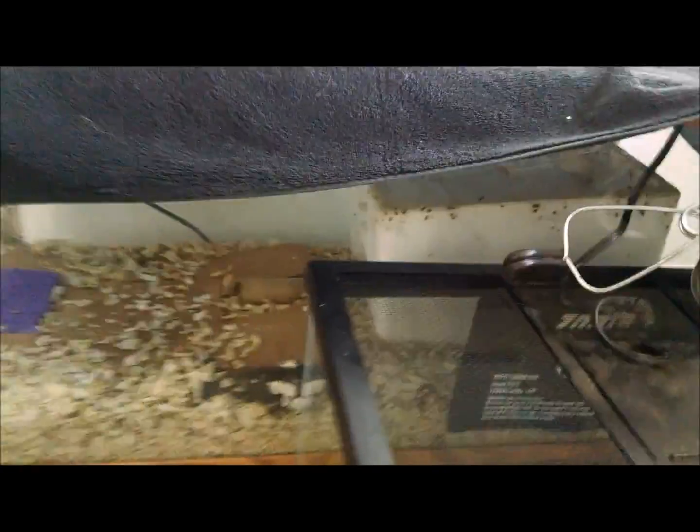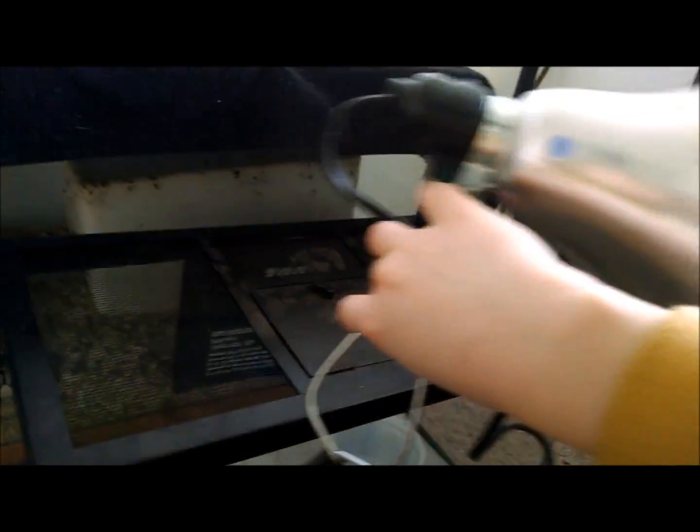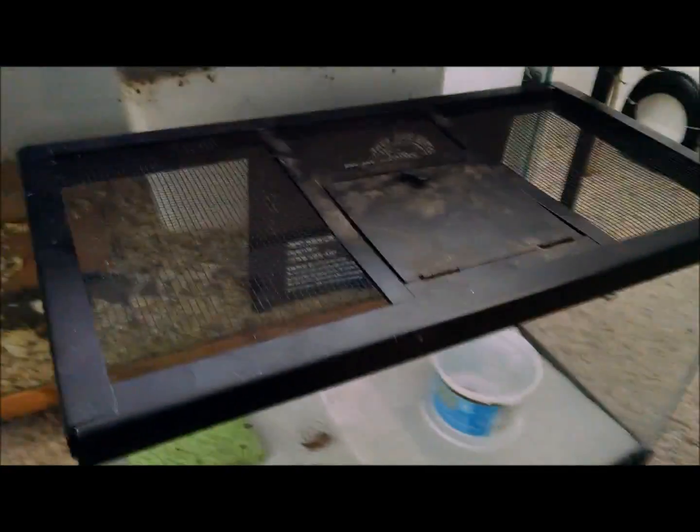Got the towel on it to protect it from the sun rays that always seem to find it when it's in the garage. Inside, it doesn't really matter that there's a towel, but I leave it on anyway. Also helps to keep the heat in a little bit better. This is a heat lamp. It's purely there by coincidence. I don't use it for beetles because it produces heat, but it also produces light, and you don't want that.